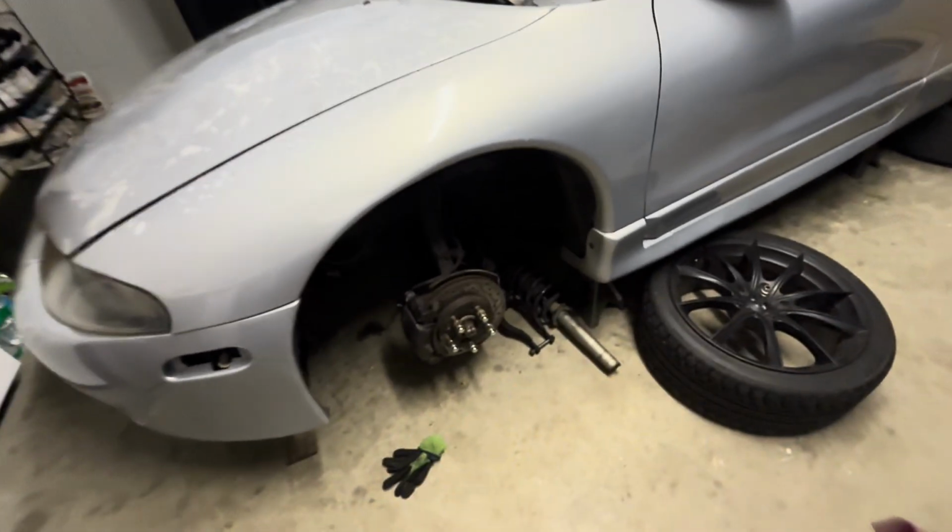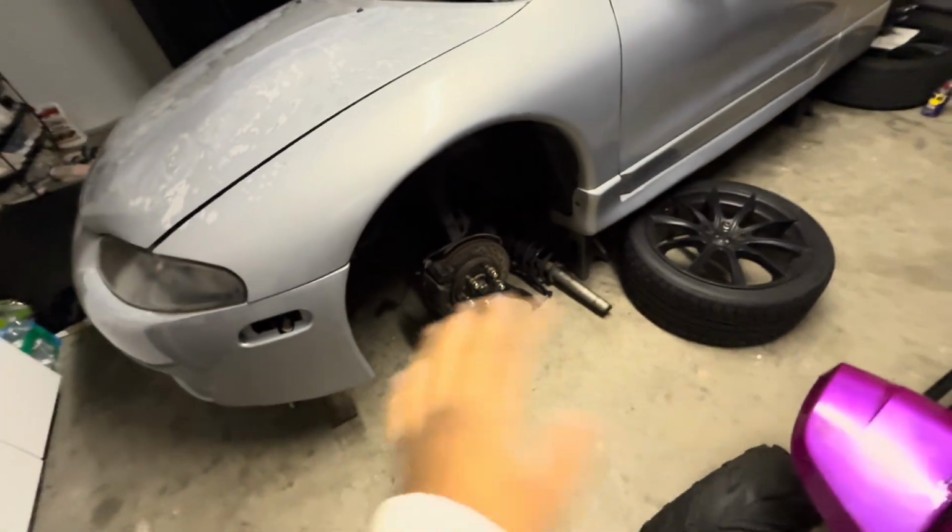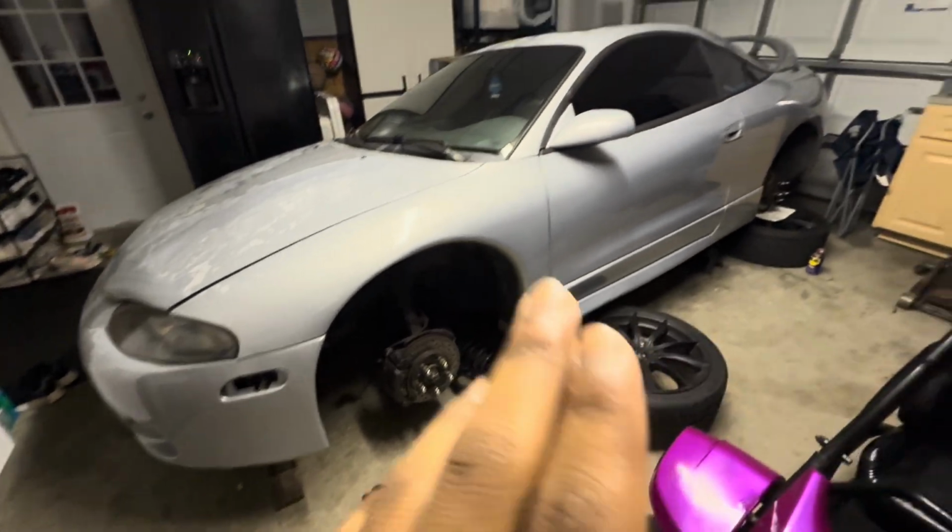Because for me, either way, I am probably going to make a video on each and every step, each part that I install, that I can install at least. Because I have already started taking off the struts on the car. So, we got the back going. The front's already off, and we'll get a whole video on just that.